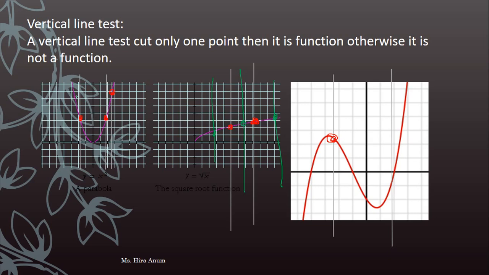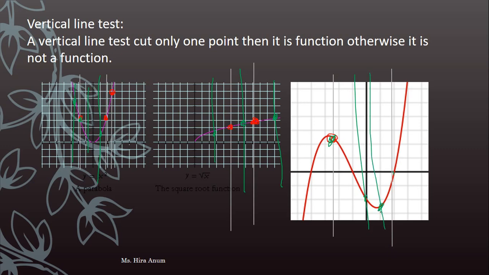But you can see this is also a function because it cuts at one point. You can also see this, it cuts one time. You can cut from here or from here.